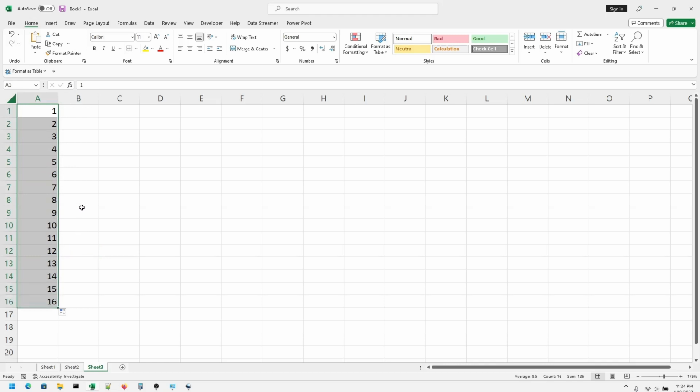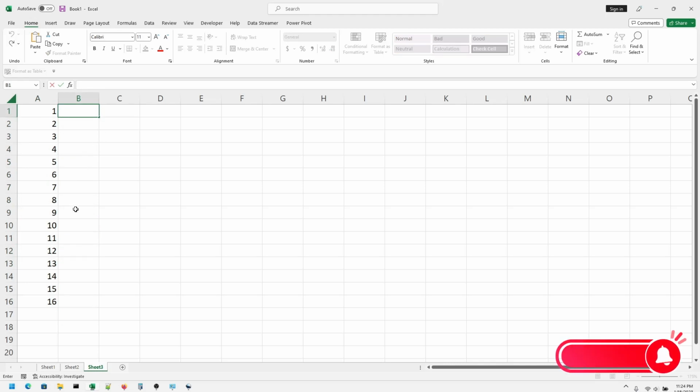So this will fill the series. The column is now filled in series. This is one way of filling the series.